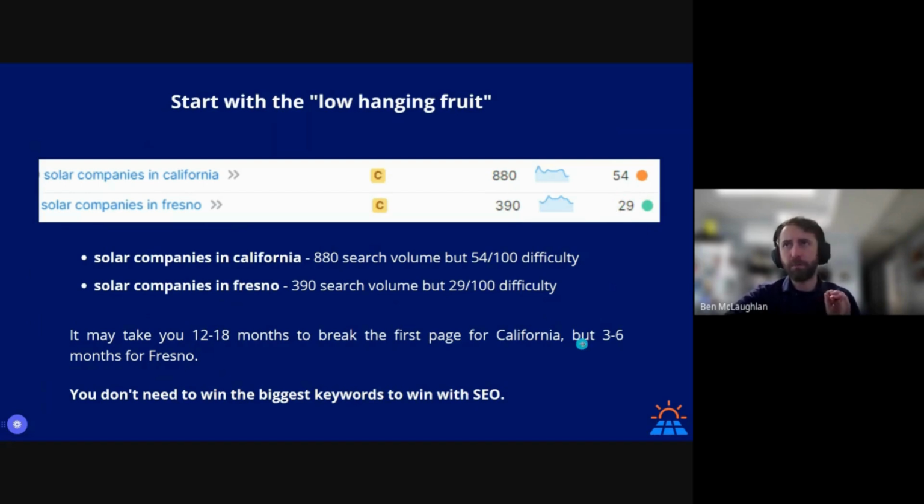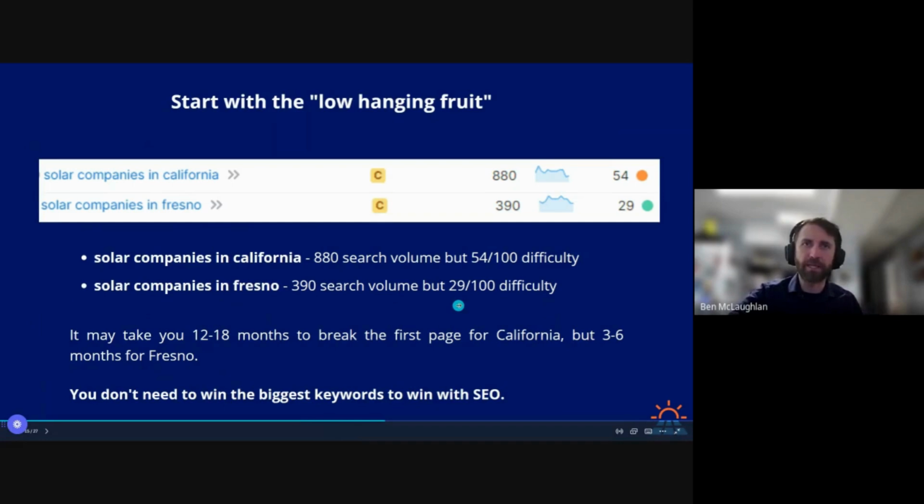Looking at this, you could start ranking for this keyword in 3 to 6 months. Very conservative, but it's just something to be aware of, that the more hyper-focused you go typically is going to be less and less competitive. So you don't need to win the biggest keywords out there to win with SEO. All you need to do is know exactly what you're targeting and get hyper-focused with your keywords, with your content.